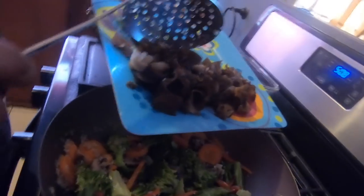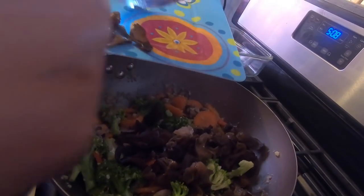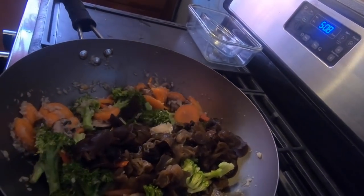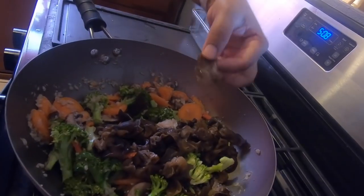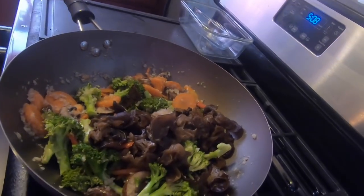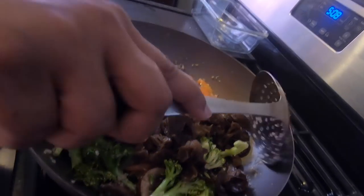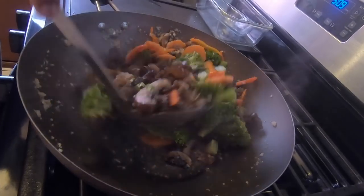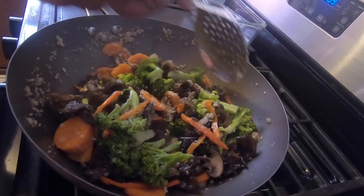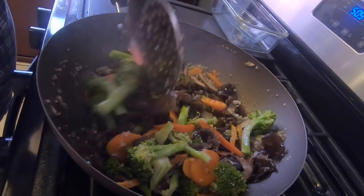We also have some other types of mushroom, well, black fungus. We could add that in. I would like to say, just before adding these into the pot, you might want to boil it first, steam it for a little bit, maybe about 15 minutes. Maybe add some salt in the water as well because it has no taste in it. Right, so back in there, like that. And we're okay so far.